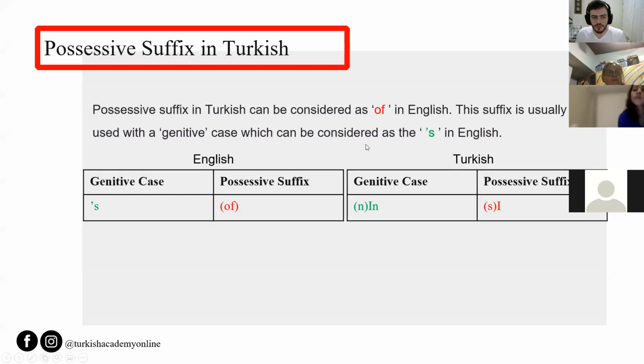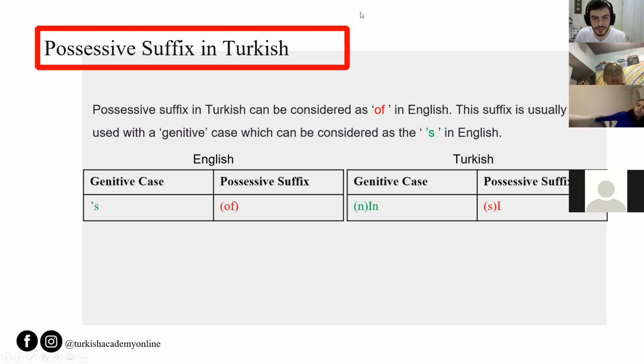So in Turkish, let's actually talk about possessives before I teach you all about this. Possessive is a topic that basically tells you who owns this phone or who owns this microphone. So if I want to say this is my microphone, there is a possessive in it because I talk about my possession. This is my microphone. Bu benim mikrofonum.